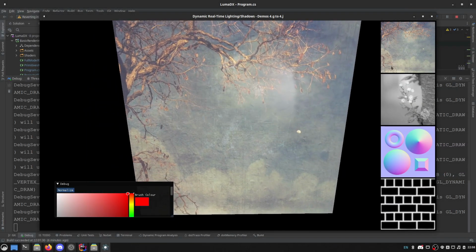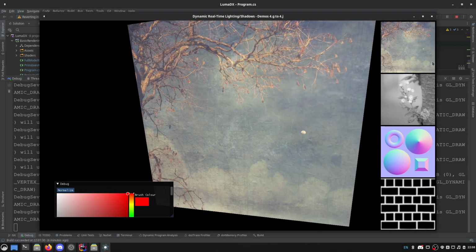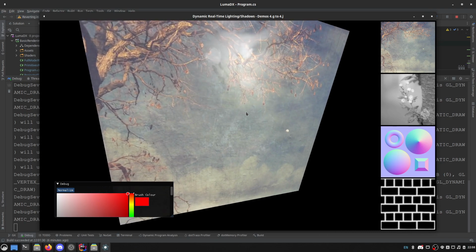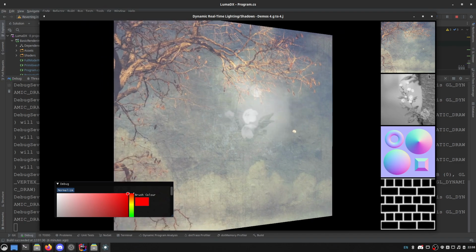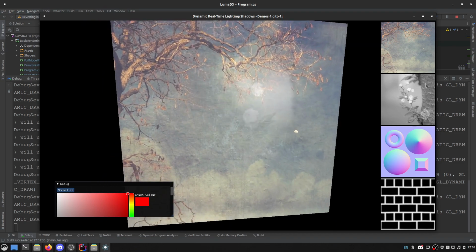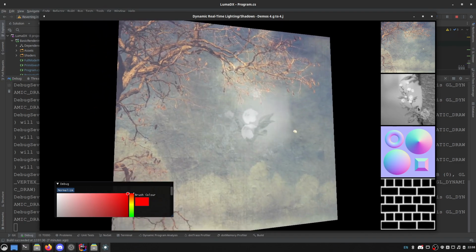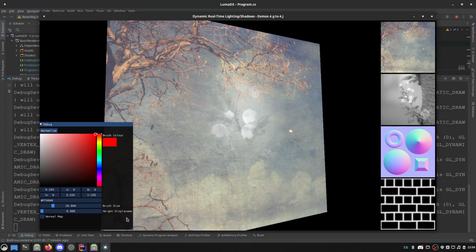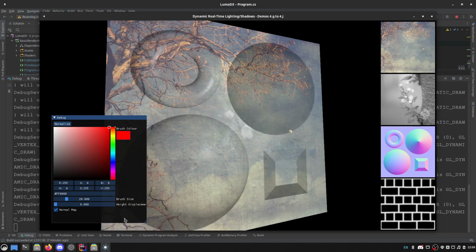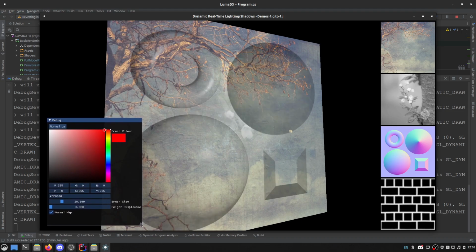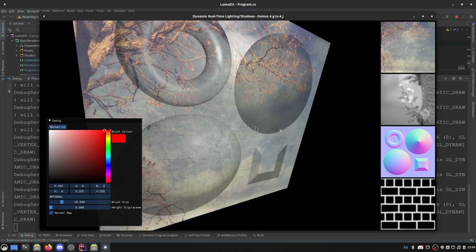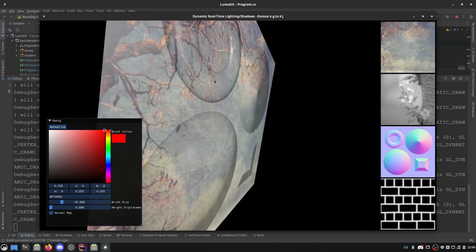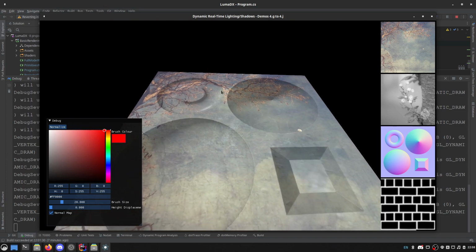This square has the texture of this top image that we see here. However, it reflects light relative to this second image. This is a specular highlight map. Now I have enabled normal mapping using the third texture, which affects the direction in which light shines based on how it hits this surface.